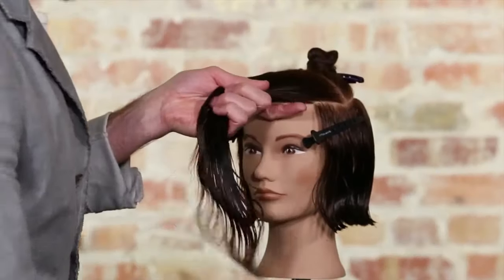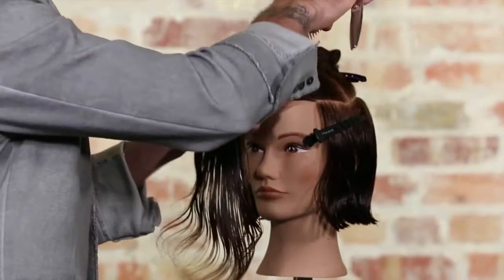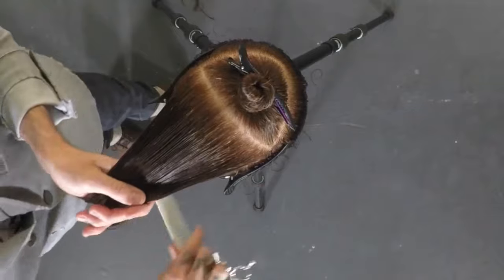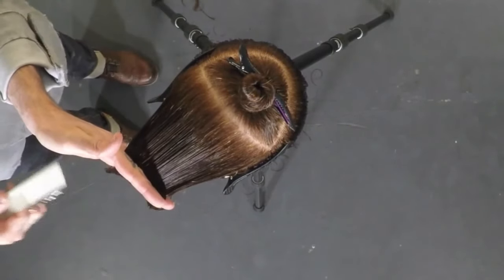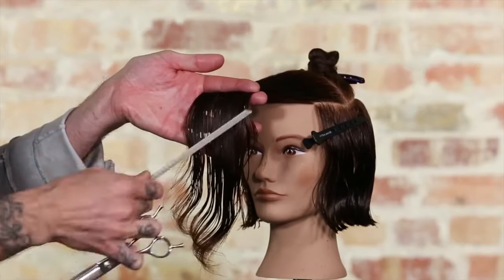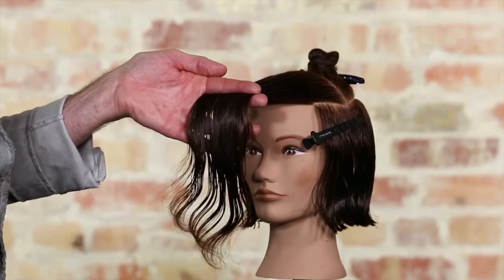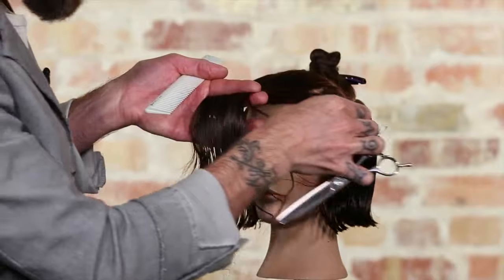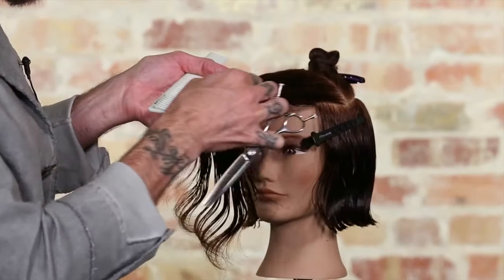All right, so again, I'm going to comb quite a few times because I want to make sure that every little grain of hair is headed in the same direction, over-directed forward. And we're going to establish a horizontal line there in the front that everything is going to come to. My elevation is 90 degrees horizontal, which means I want all the grains of the hair flat with the floor. And again, my goal here is for this outside length to make sure that it touches that perimeter. So I'm going to just check that.